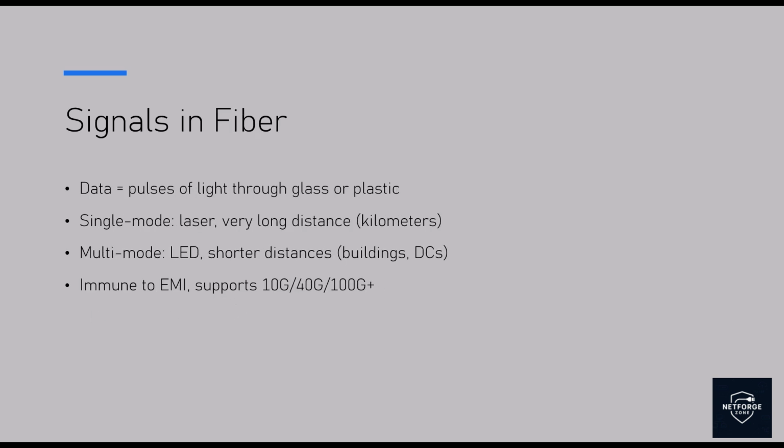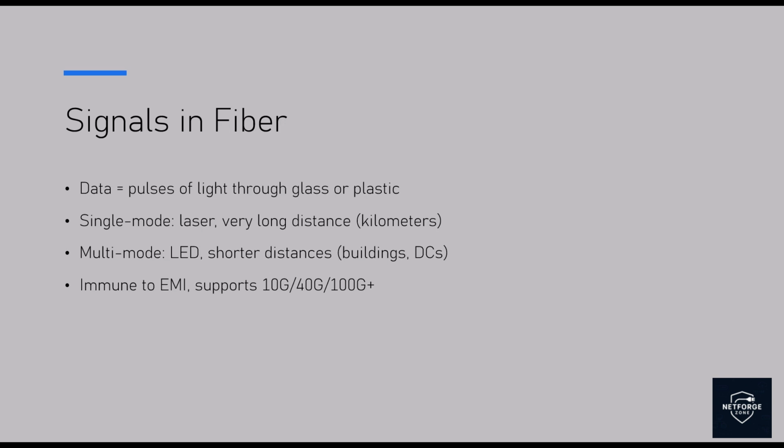And what about fiber? Inside fiber, of course, we have different types of fiber, and for that we have different types of light pulses, but it's going to be light pulses. These light pulses are generated by a laser when you go with single mode. For single mode, you have a thin core for the cable, and you send laser light that goes kilometers, very far away. When you want to, for example, connect multiple buildings inside a campus, or switches that are, let's say, 2 kilometers apart from each other, copper cannot really dream of doing that. That's going to be single mode fiber.